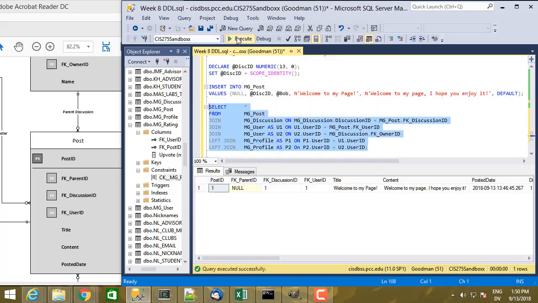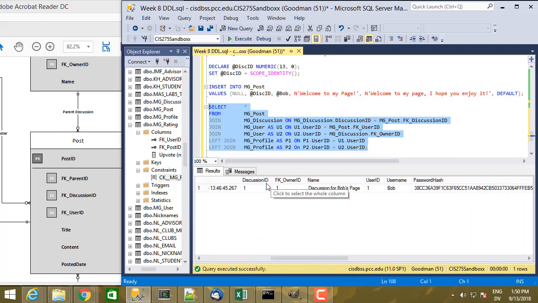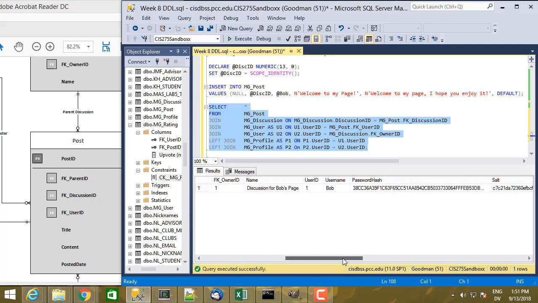And I execute it. And so I have one post. Post ID 1 goes with board 1, user 1. The title, the content. Posted date is when this record was created, which was the default. Then here's the discussion information. Here's the discussion ID. Here's the owner ID. Here's the name for the discussion group. Then the user information for the person who made the post.